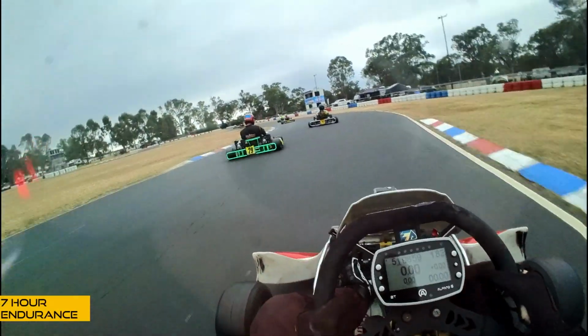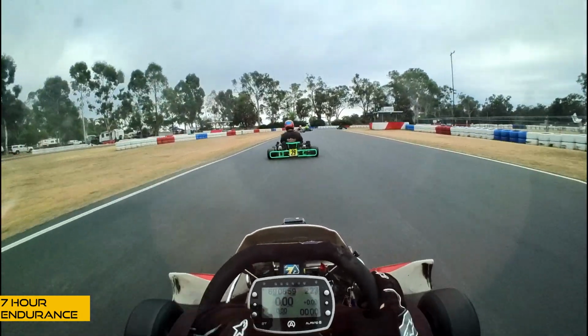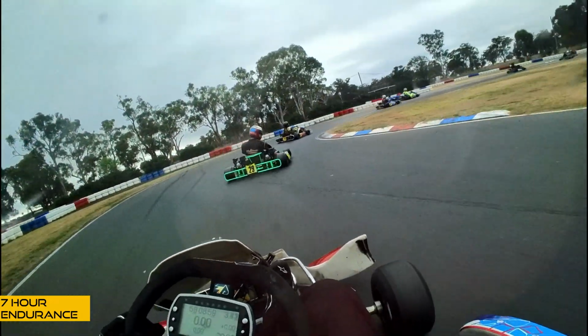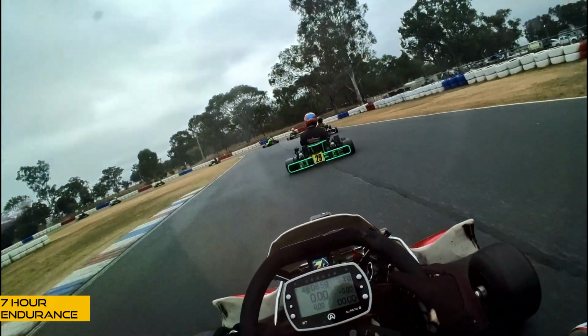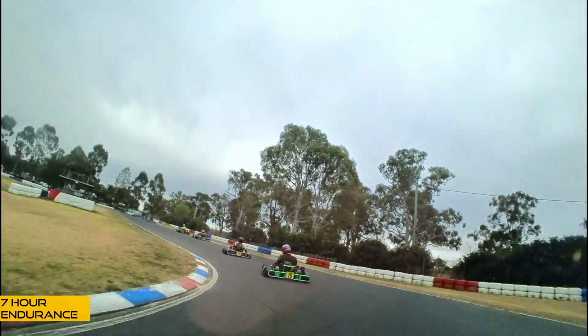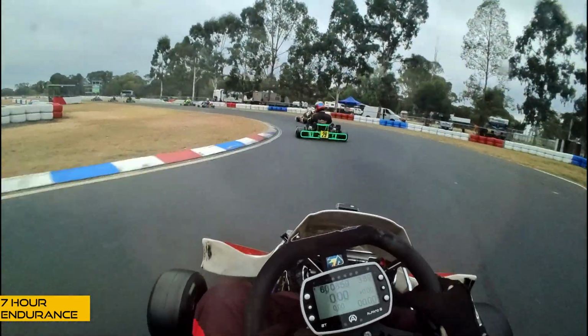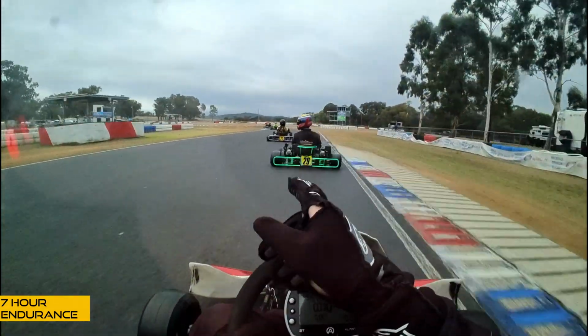We didn't change anything, we just had to replace a couple of bits here and there, but other than that, hopefully the kart performs as it did yesterday. Alrighty, so here we are for warm-up. We're starting in 8th position, so we're right in the middle of the pack, so there might be a bit of argy-bargy at the start. We've just got to keep it clean, keep this consistent, hopefully we can catch up to the guys ahead.